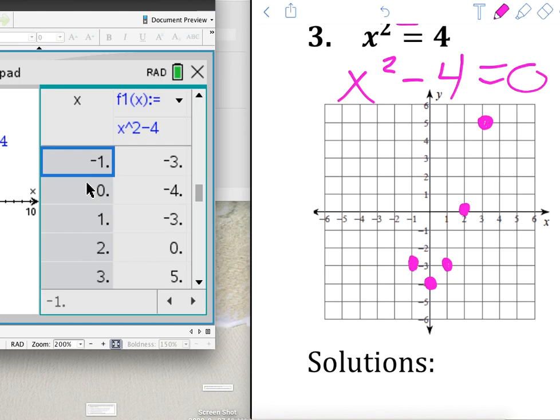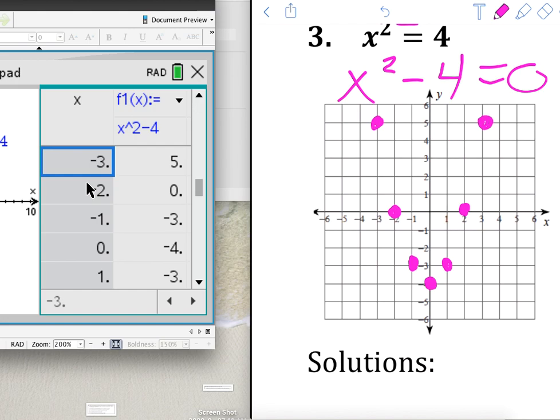Oh, look, it starts to look like a mirror. We're going to have the same points on both sides. You are welcome to use that as your strategy. Watch what happens again then. -2 goes to 0. Oh, it's a mirror point. One more time, -3 goes to 5. It's a mirror point. Okay? All of these guys have a mirror on the other side.